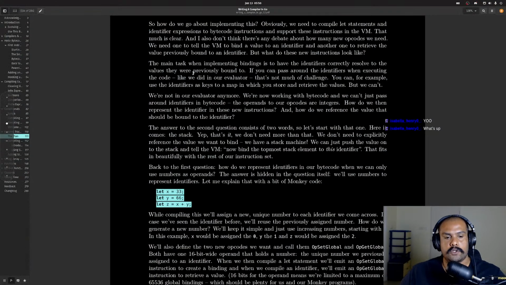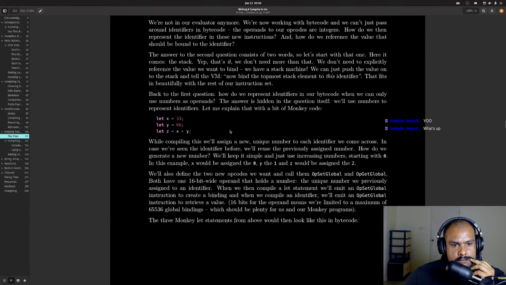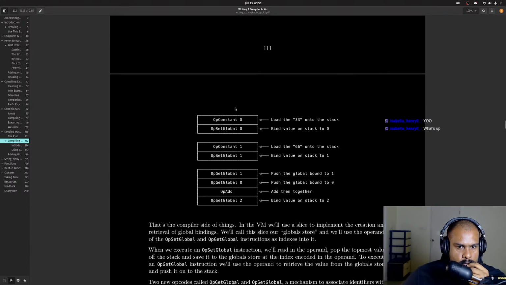I want to see how Torsten's done it. Okay, of constant 0, offset. Yeah. Yep. Push the global bound to 1. You mean pop?